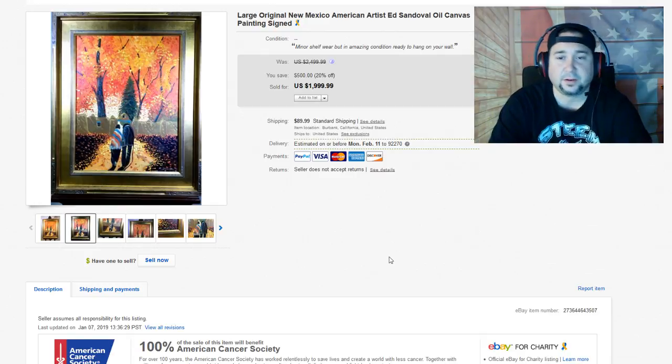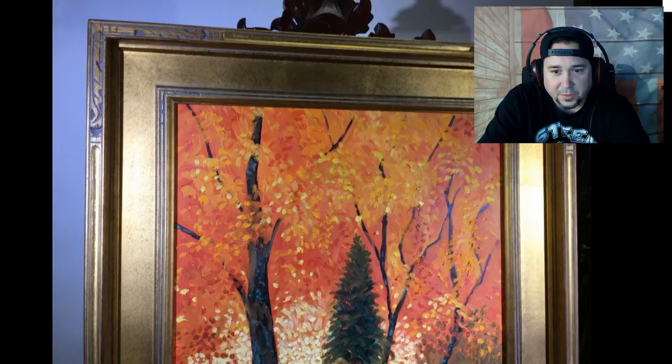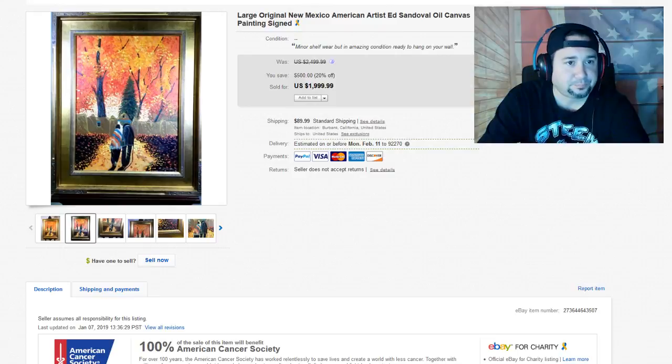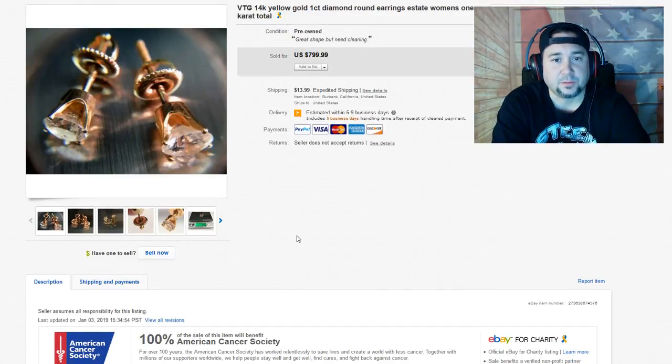So that was this painting. Art's definitely something that you should look into. It's kind of funny, I thought this was a Masonite board just from the close-up of that, because usually the backside of Masonite is smooth, and the other side usually has this kind of weird ripply texture. Anyways, that was actually the best sale we did this month at $1,200.